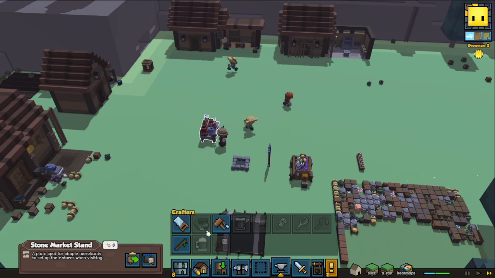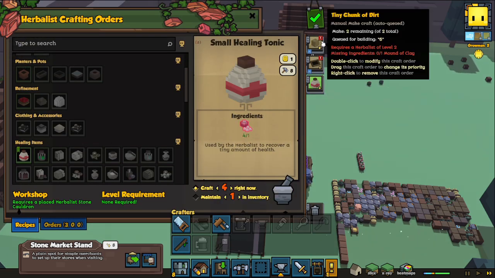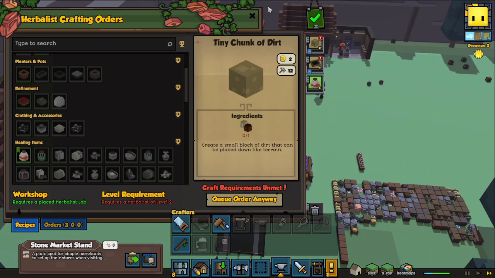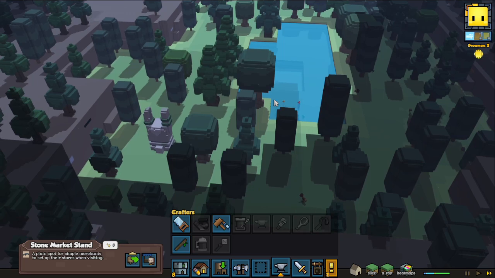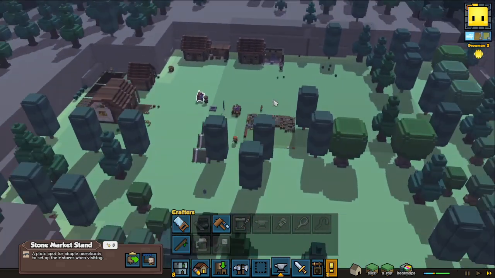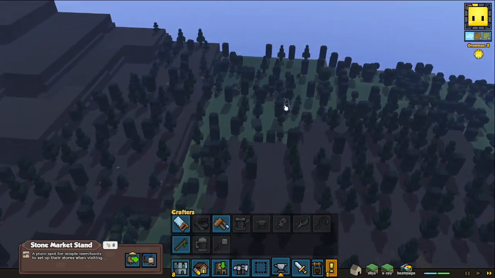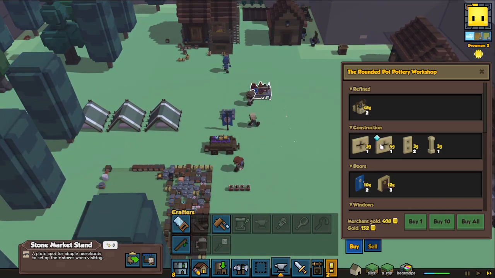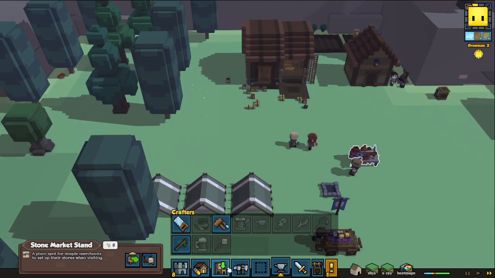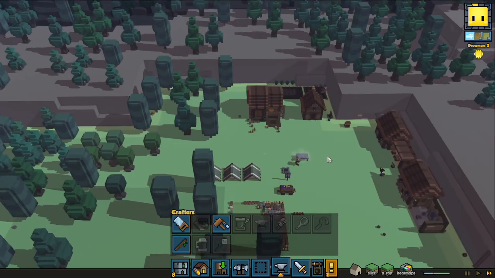And let's go back to the herbalist lab. Craft up 4 more of these. And we're just going to keep on crafting these until we have what we need. One slight issue with the location where we're building is that it's harder for us to get clay. Just basic clay, not the pre-made stuff. And we need some of it if we want to make the exploration garden or any more planters.